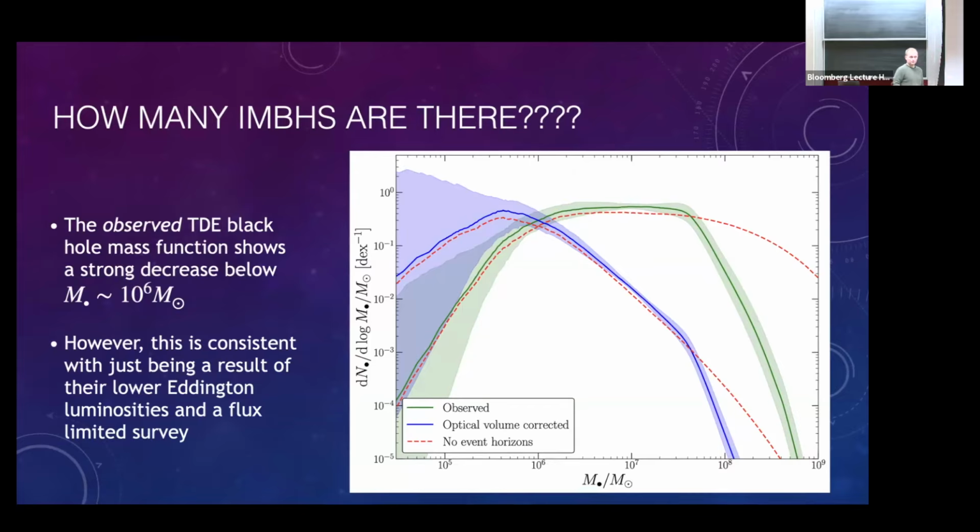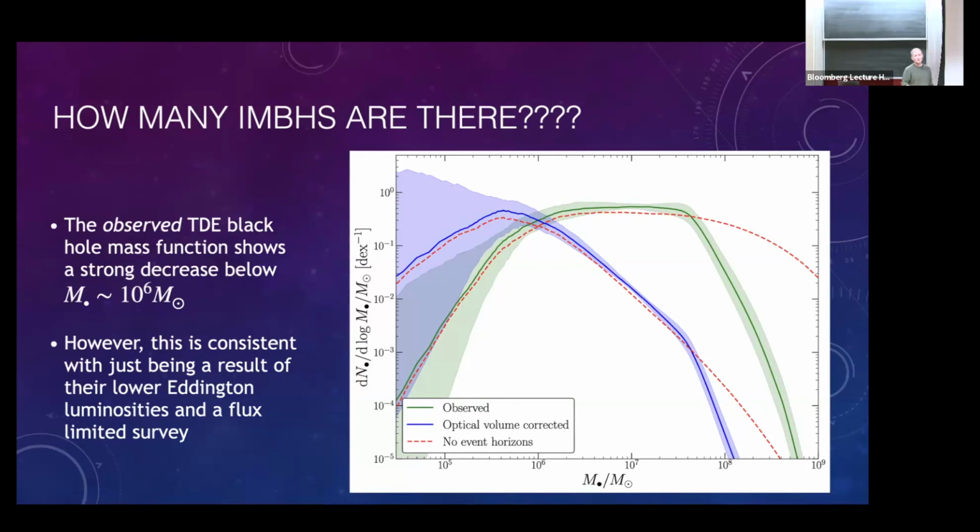There's some scatter with the spin, regarding. Yes, if you had enough TDEs, you could try and constrain the spin distribution using when this turns. I've checked, there's not enough data at the moment.